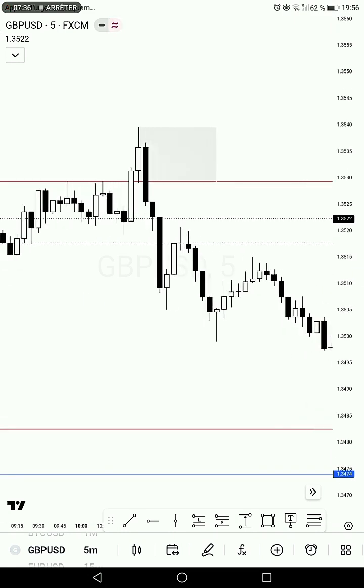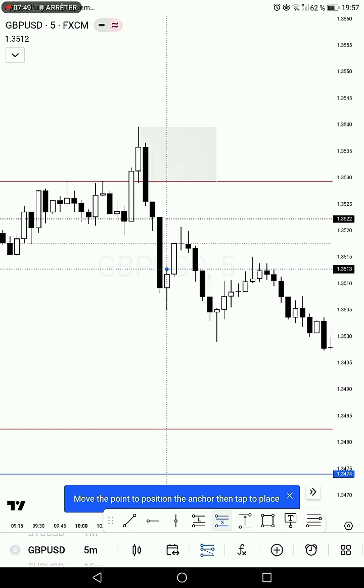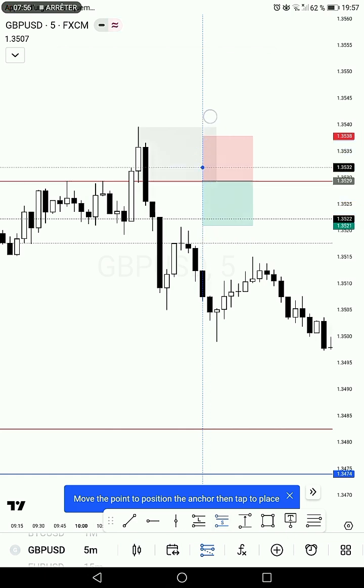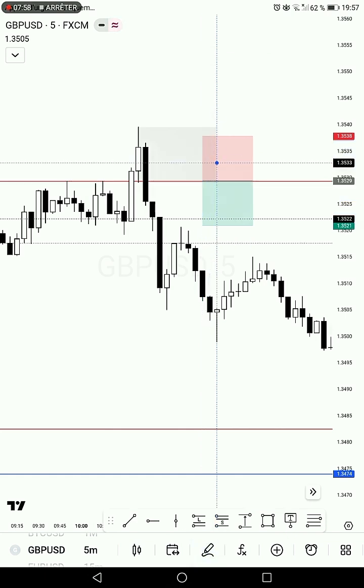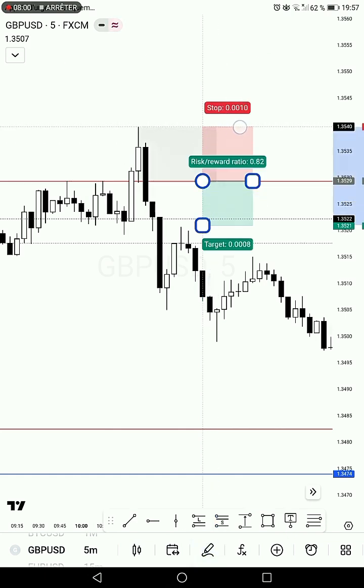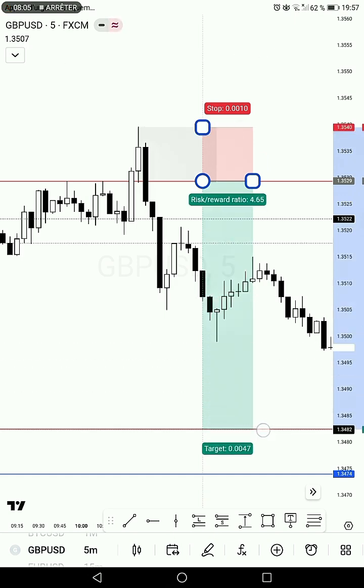So right here we have our FVG. This zone right here, this is our FVG on the 5 minute time frame. So let's just mark out this. Let's say, for instance, your entry is here, your stop loss will be right up at this swing high, and then your take profit will be this 1 a.m. candle range low. And that's not bad.